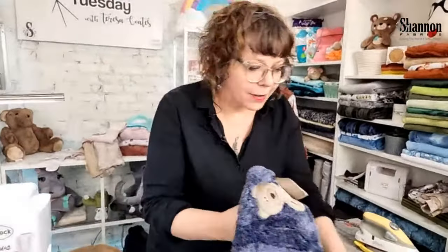Okay. So while we still have it here, we have to embroider on the eyes and the nose and the mouth. I will say that I tried really hard. I love hand embroidery. I love hand sewing. I tried really hard to figure out a way to do this on my machine, and I could not control it well enough. The buttonhole stitch that has a circle is way too big for it. What I really need is the inside hole on that little buttonhole stitch. I couldn't find anything where I could create a little circle. So I tried to zigzag, and I tried to adjust it myself to do it. Wouldn't work. So we're just going to hand stitch it. I gave up on that.